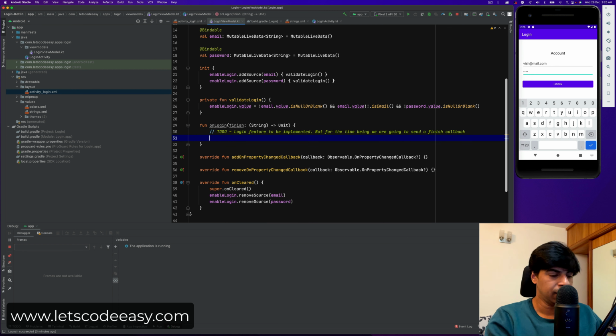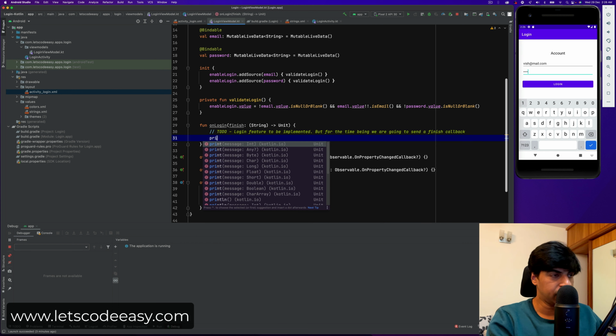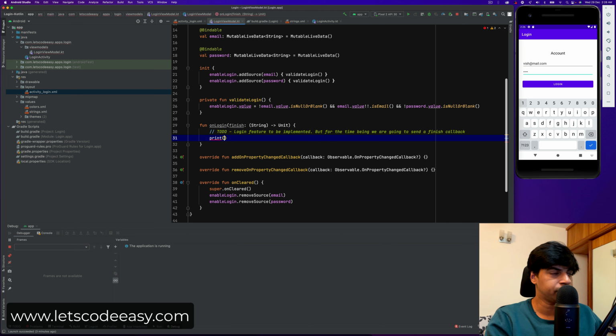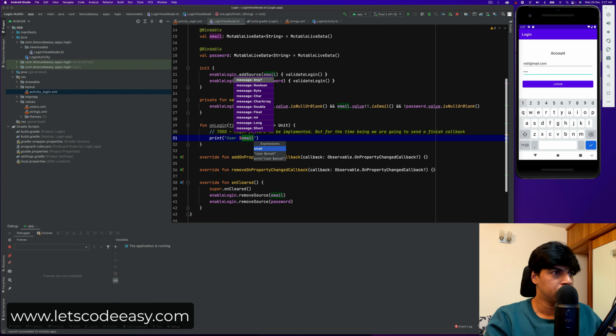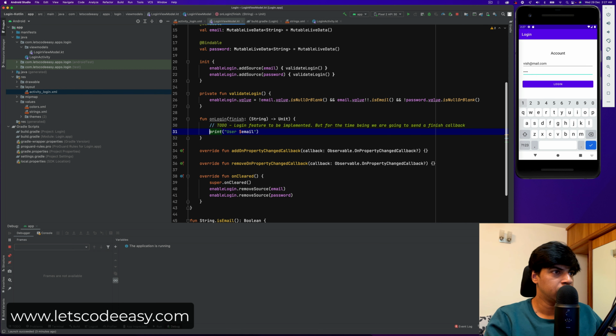So first thing, let's maybe log it. There is a print available with Kotlin, I guess, and we can just say user, dollar, email dot value, logged in successfully.